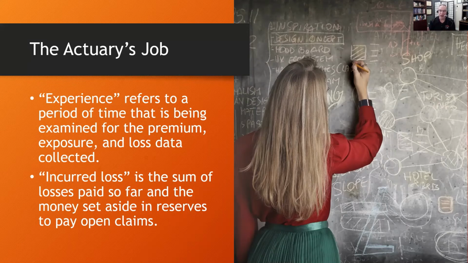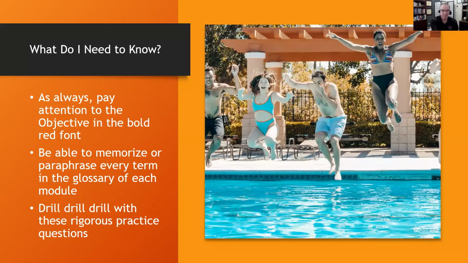She may project a higher or a lower number based on all sorts of internal and external conditions like car safety features, inflation, average miles driven, any and all of the things that could affect the cost of claims going forward. She may also know if the insurer's underwriting expenses are expected to change. She needs to project a rate that will cover the claim costs, the underwriting expenses, and has an allowance for profit and contingencies. Seems to me like this is a pretty difficult job.